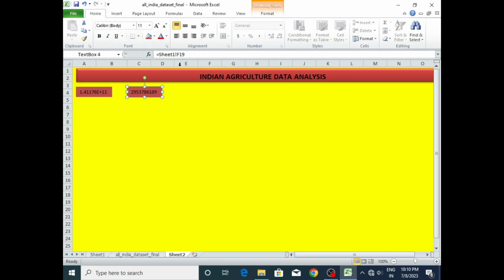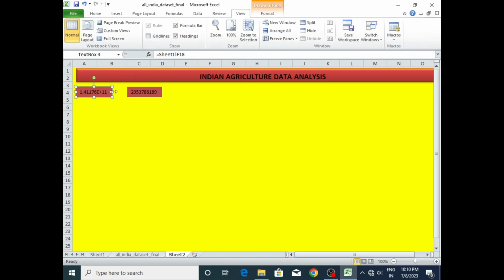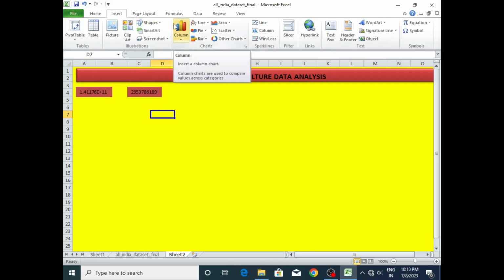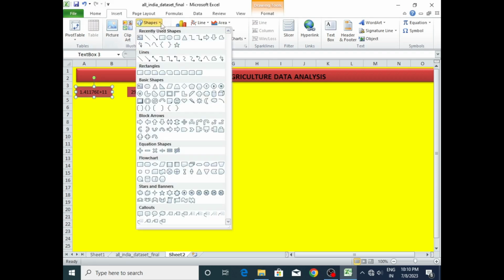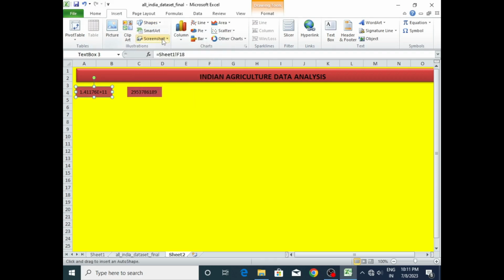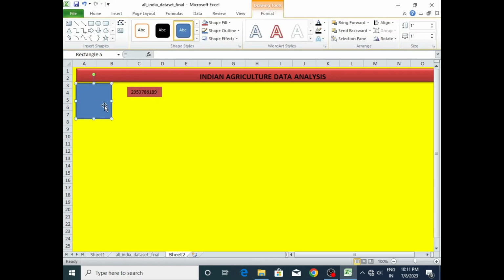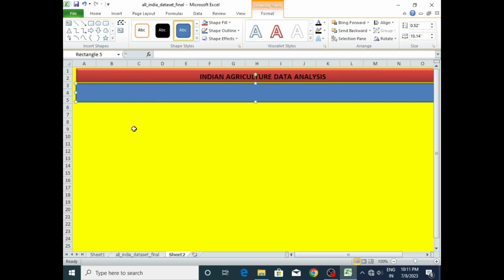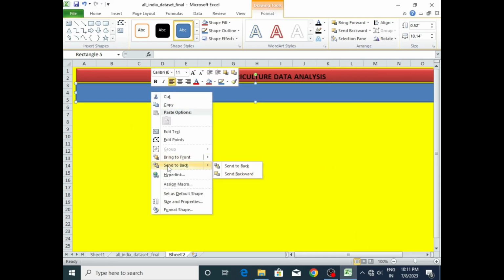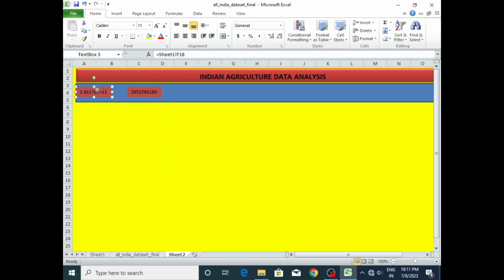Okay, so that's again a profit going with these text boxes, where you can go to insert, and if you don't want colors you can remove these colors. Okay, if you can go here, just say you want to paste them here, on this box, and let us move it to back, then to back. Okay, so now you see these values are pasted here.